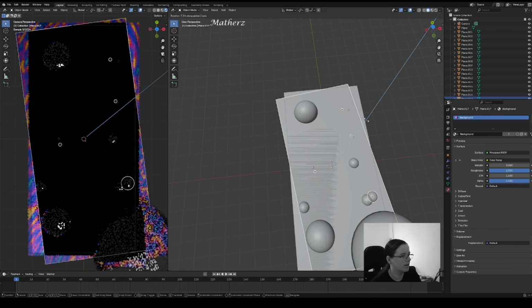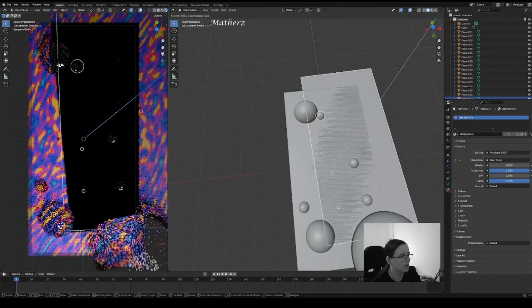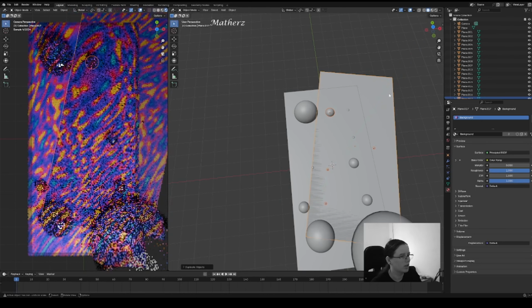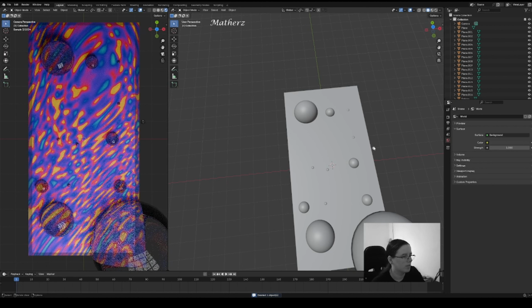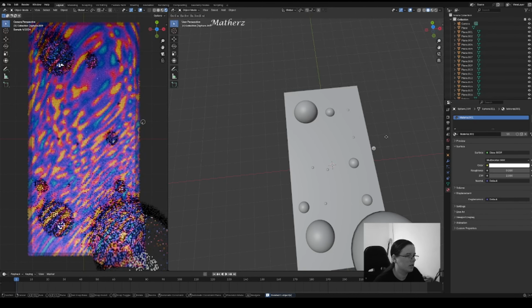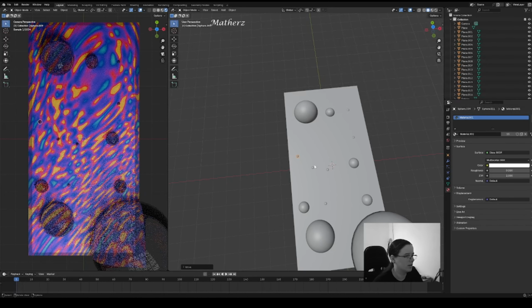R for rotate, and we can turn this around. What I'm going to do, I'm going to take that off. I don't think it was selecting correctly. So we can do that. Press G, bring this on. Let's go to second run.